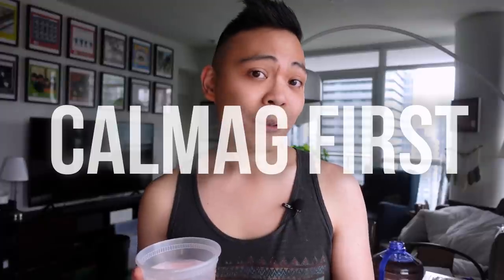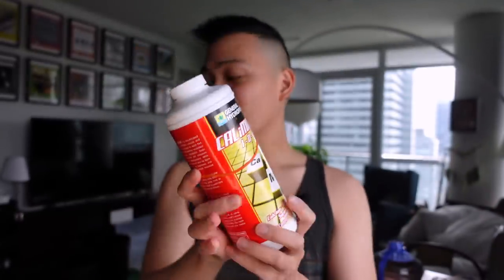And I like diluting a few of the nutrients first into here before I introduce it into the main nutrient solution jug. For example, I have learned that you should always mix your calcium and magnesium supplement first. But basically, if you introduce two solutions of different concentrations and pH together, this can result in nutrient lockout and nutrients precipitating into the solution, thus making them unavailable for your plant. So again, I'm starting off with calcium and magnesium.